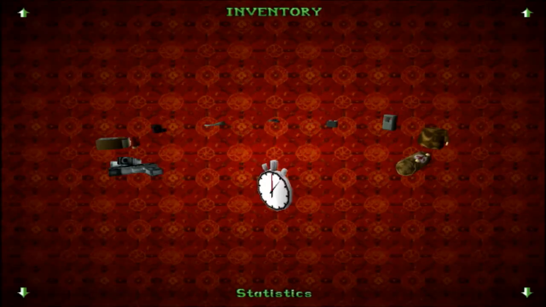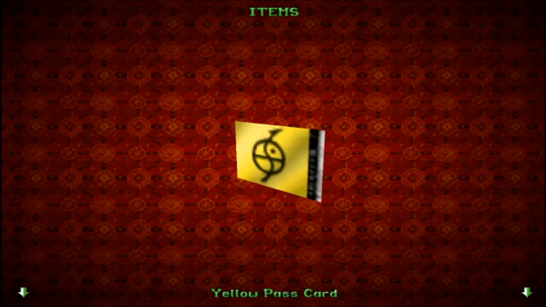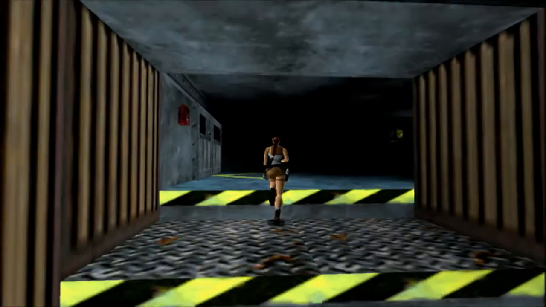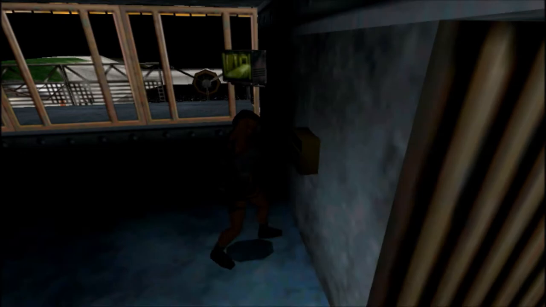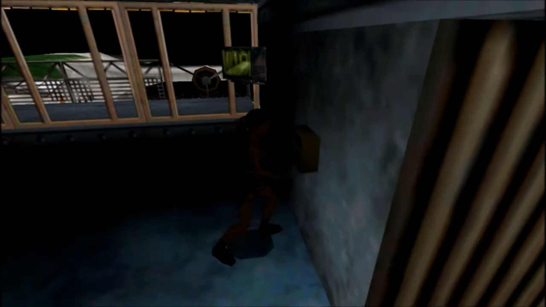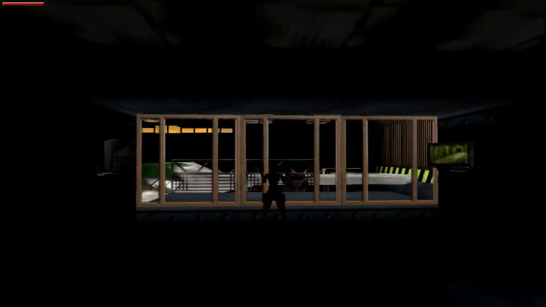And what we picked up is, it's not actually an inflatable boat. No, it's a yellow pass card. And we're basically just gonna use that over here to open up a door. I believe there are gonna be three different pass cards. Yellow, red and green, I think. I'm not sure there's gonna be blue. And we can take a look at the camera screen to see some generic yellow corridor that's not really in the game. There you have it.